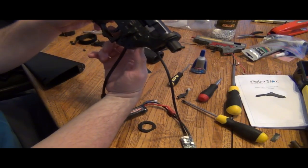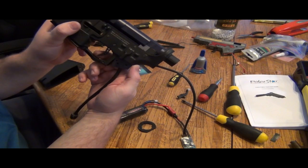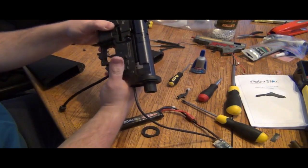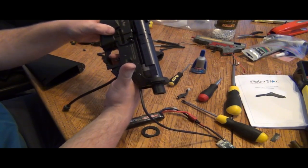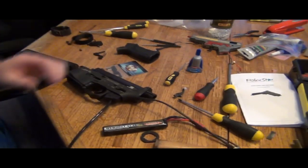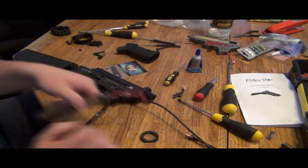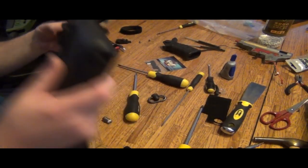Look at the trigger pull on that. Safety? See, you can hit it. That's why I check. All right, so a little bit more sanding down again. Just take it apart from this point and sand it down lightly. All right, I'm down to this point.